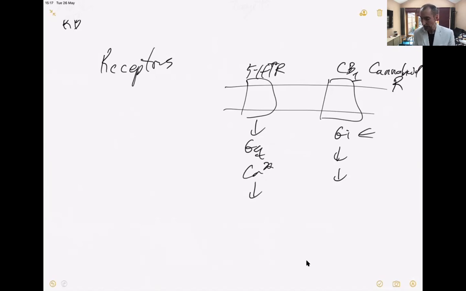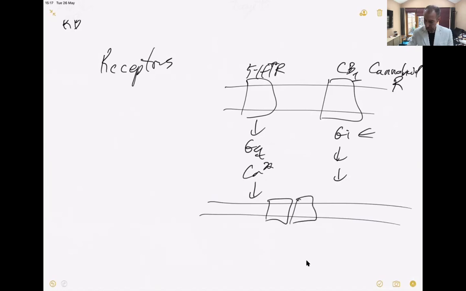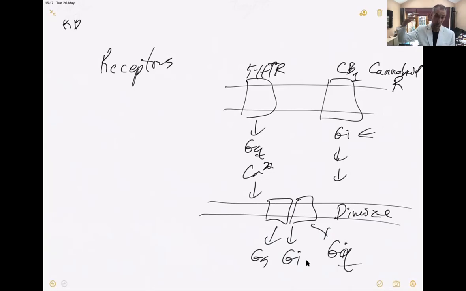That's how it works. If, however, what we now know, these receptors can dimerize, and all bets are off. Suddenly, you might be signaling through Gs, Gi, Gq. You don't know. And so cannabinoids that normally signal through Gi and decreasing cyclic AMP may then start signaling through 5-HT. If it's 5-HT2A receptors, this is the same effect as LSD, acid. So you can get psychotropic effects.